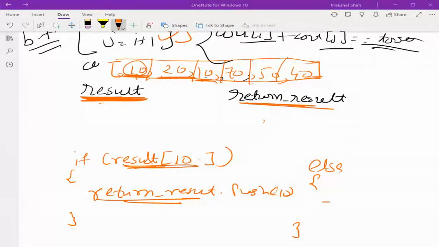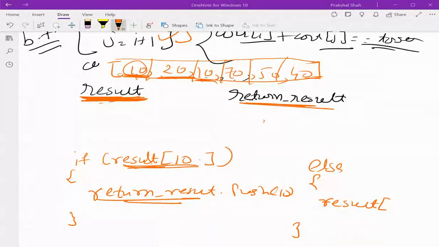In this particular else, we will insert this 10 into result. So whatever my result is, at the particular index of that, I'll insert it.